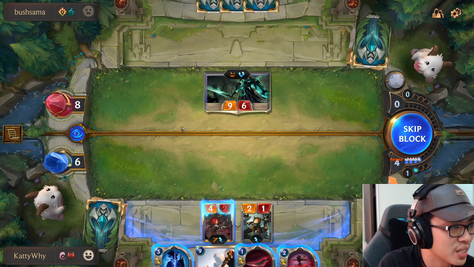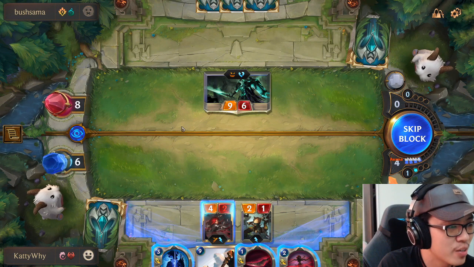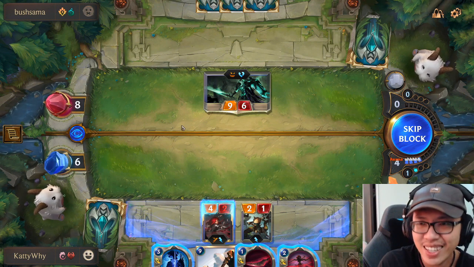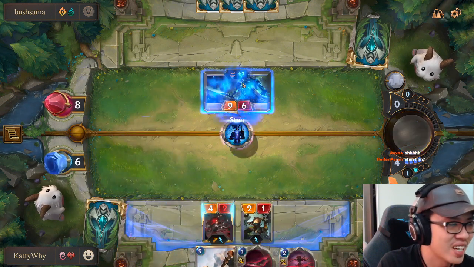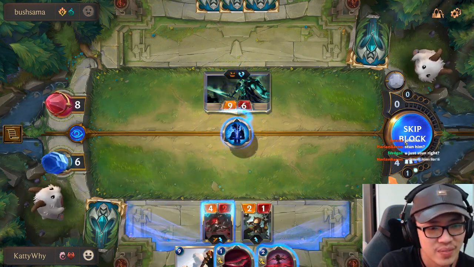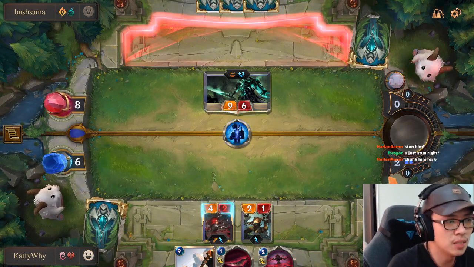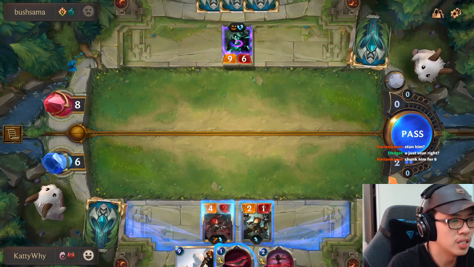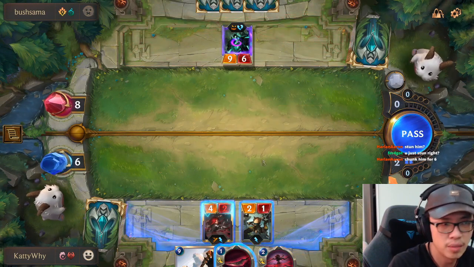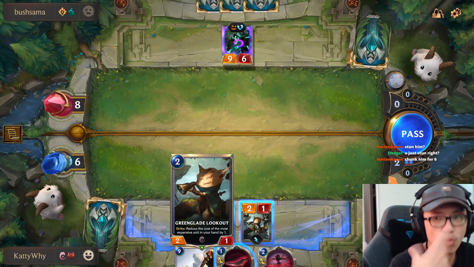Because we don't have enough mana for everything. Why did I give him so much respect? I could have just skipped, you know. No, I know, I have the stun, but my plan was to stun him and hit him with Katarina and then summon another Katarina for the double Katarina hit. But now I can't summon another Katarina because I summoned Green Glade, because I assumed that he won't attack.